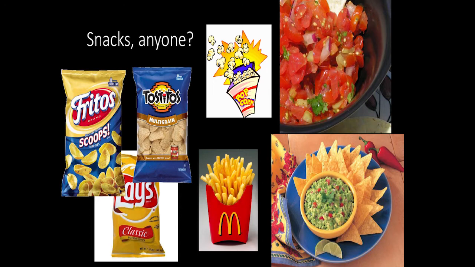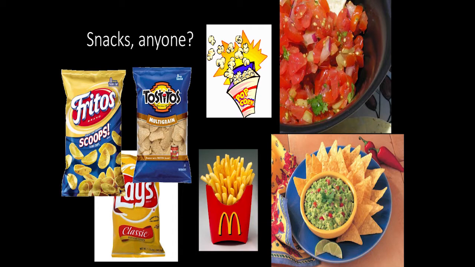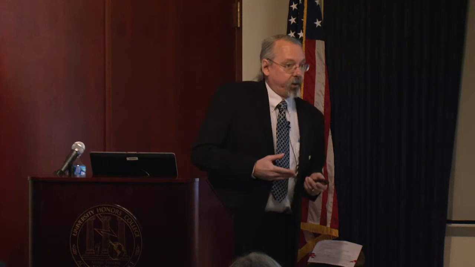For those who like to snack, without potatoes and maize we'd be short on potato chips, corn chips, nachos, popcorn, and those so-called French fries. And without avocados, chiles, and tomatoes, salsa and guacamole would be a bit bland. For dessert lovers, the centerpieces of American contributions have to be chocolate and vanilla. We'd also lose pecan pie, sweet potato pie, pumpkin pie, and Cracker Jack without popped corn coated with maple syrup. Many have argued that approximately three-fifths of the world's basic food supply today is supplied by plants originally domesticated by Native peoples.